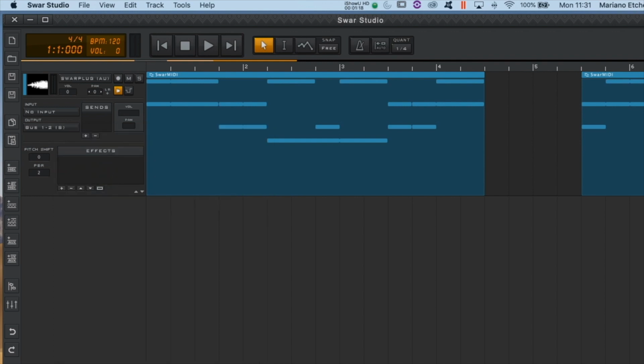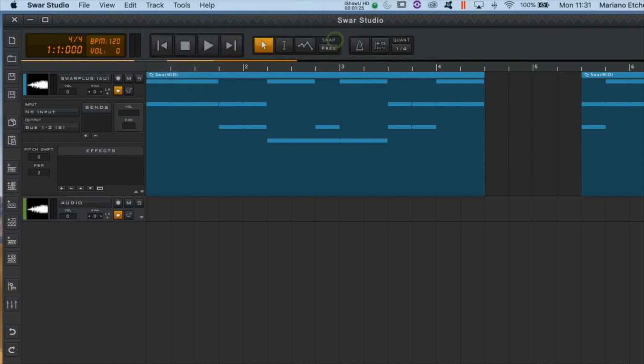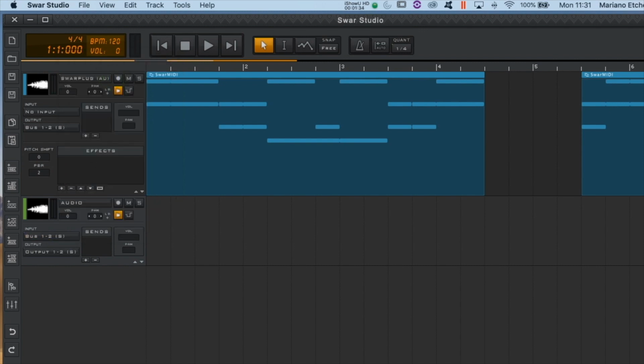Now, I add a new audio track, stereo, because my MIDI track was stereo, and select buses 1 and 2 as input. This way, any output from the MIDI track will be routed into my audio track. The last step is to arm my audio track for recording and then click play.